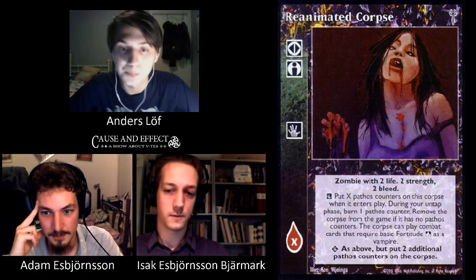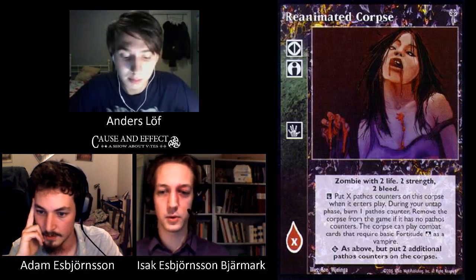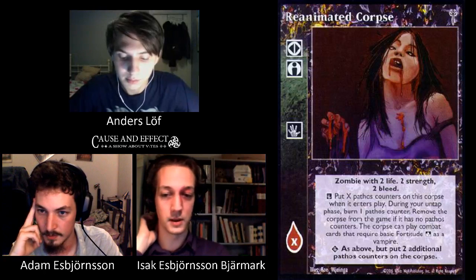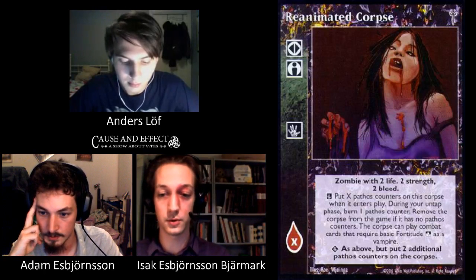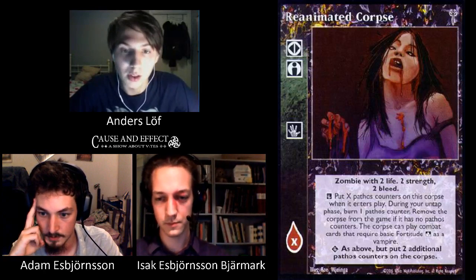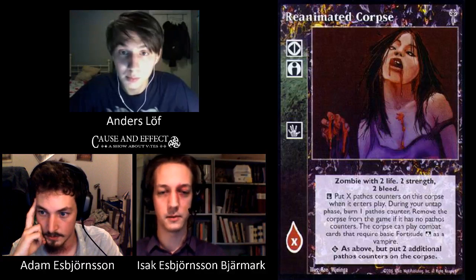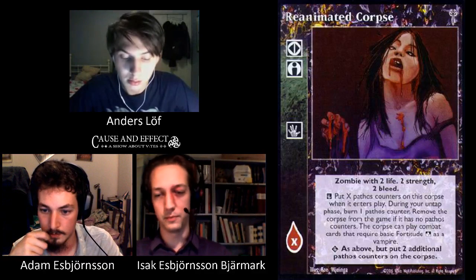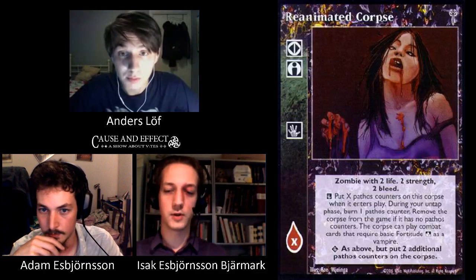Yeah, what does it do? As the card says, 2 bleed, 2 life, 2 strength. It enters play with an amount of pulse counters. The pulse counters determine for how many turns it will be in play. And it can also play Basic Fortitude combat cards that require Basic Fortitude as a vampire. Yeah, and you remove pulse counters each turn, so the number of pulse counters determines how many turns it will be in play. That costs X plus 2 blood to determine. So you get a lot of bleed on the table.